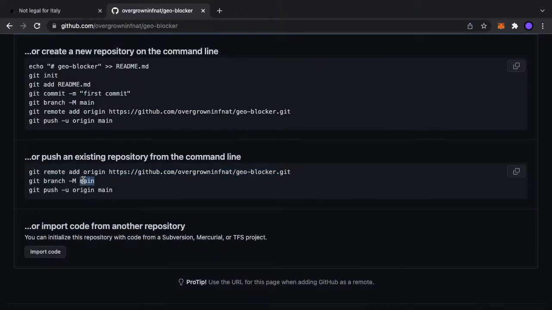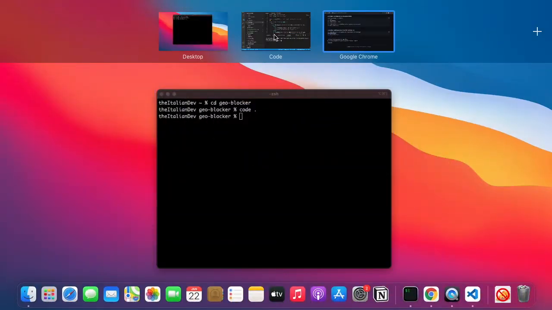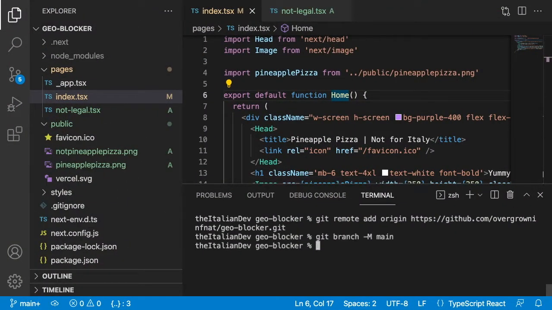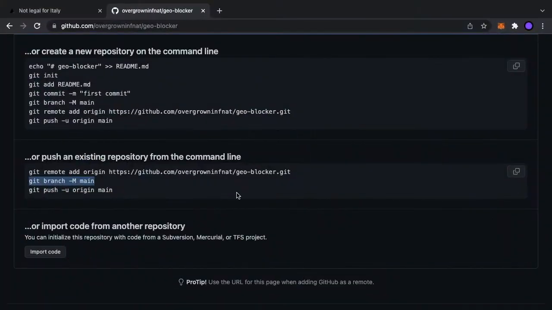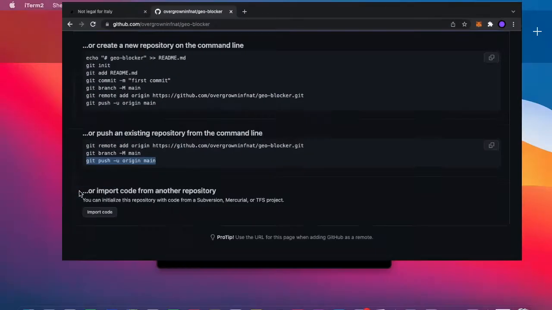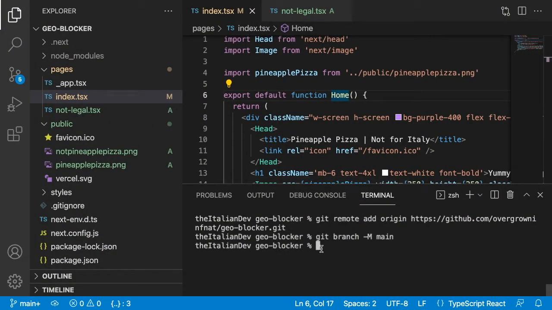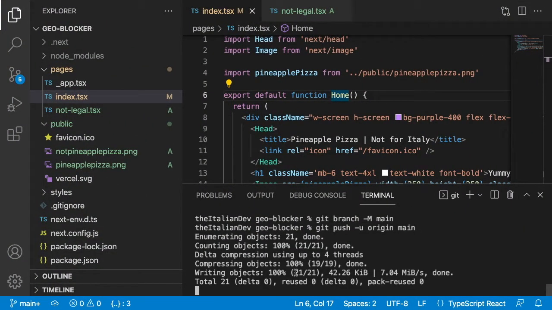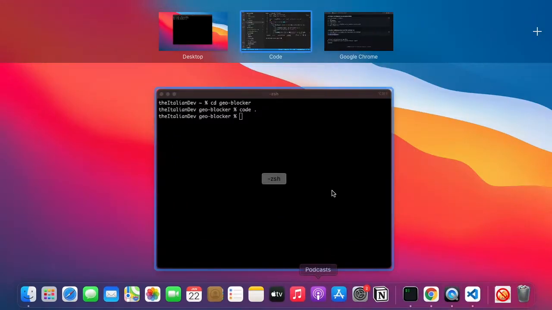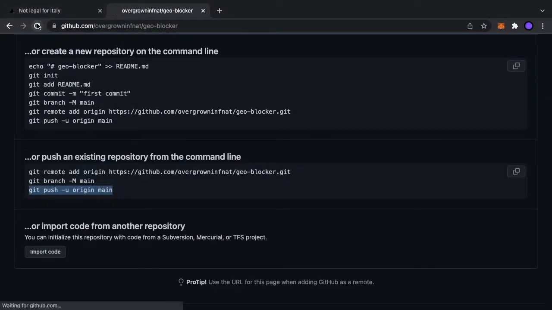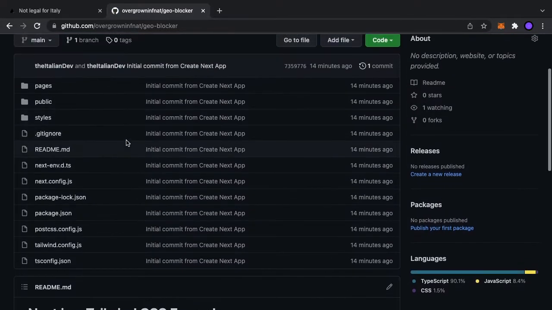So one here, the second one, the third one. Perfect. Let me clear the terminal, refresh the page, and we can see all the code.